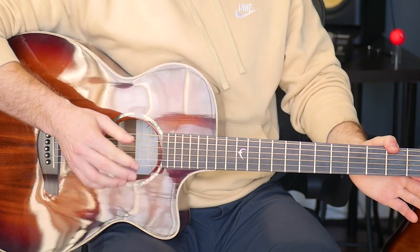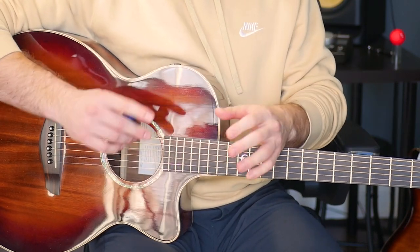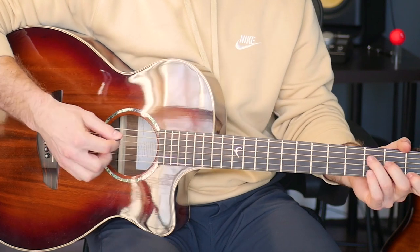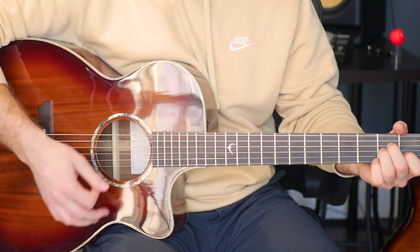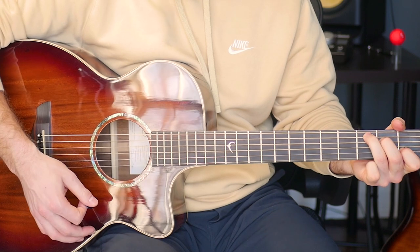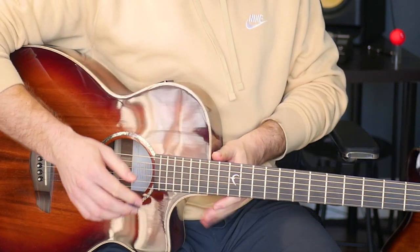And that's how you put those together. You can either count it out to get the hang of it, but then just kind of listen by ear and work out the timing. But you're just playing each chord once before switching, and once you get the timing down, then this is a pretty easy section. And there's that full section.